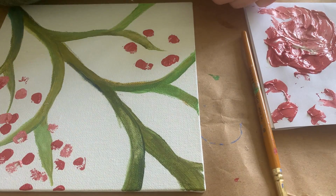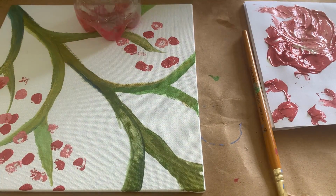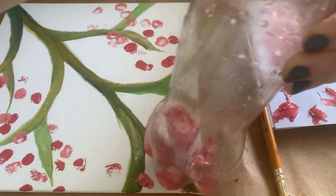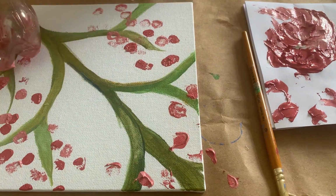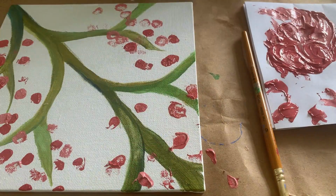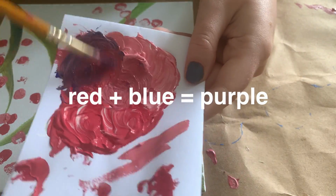For the next few layers, change the colour slightly. Add white to make it lighter. Or add blue to make it more purple.